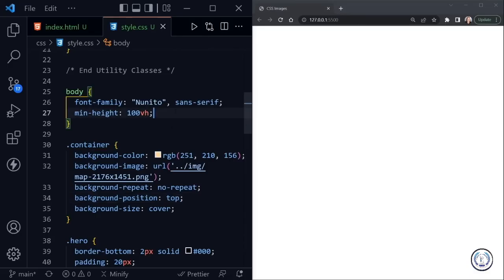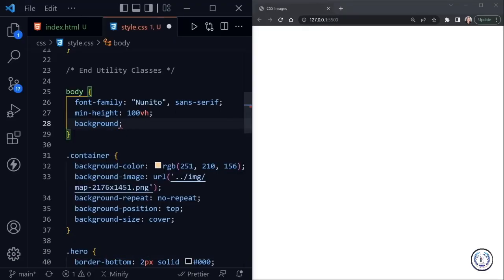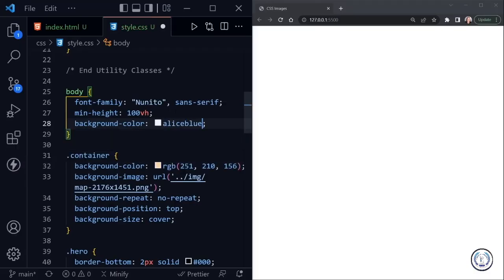Let's add something to the body itself. Let's start with our fallback background color. So we'll say background color. Oh, that just said background, which is shorthand. We'll get to it in a minute. But we've got our background color, and just so we know it's changed, let's go to this Alice blue again, which isn't quite the same as the white default. And now you can see it's a different shade here.